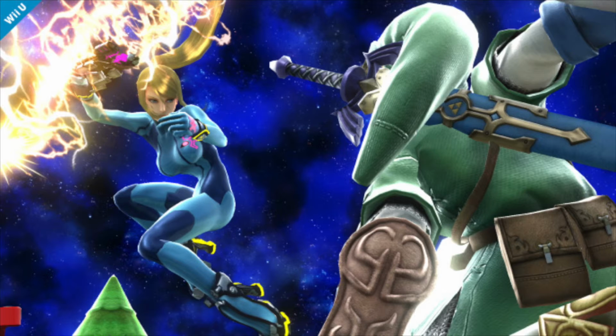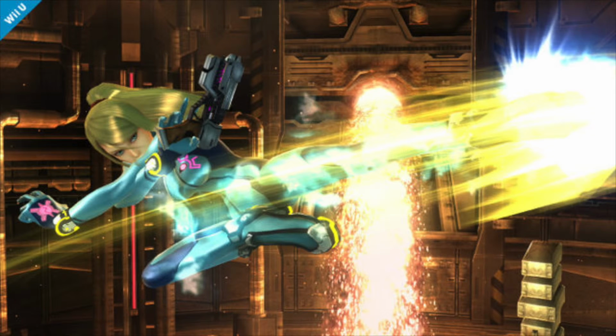Yeah. So that brings us to her stage entrance. She enters the stage by jumping out of her gunship, and she lands with her jet boots, so it's actually pretty cool. Her forward smash, she does a mid-level side kick of sorts, and uses her jet boots to advance forward, and she hits twice, similar to her forward aerial, but obviously a lot more powerful.